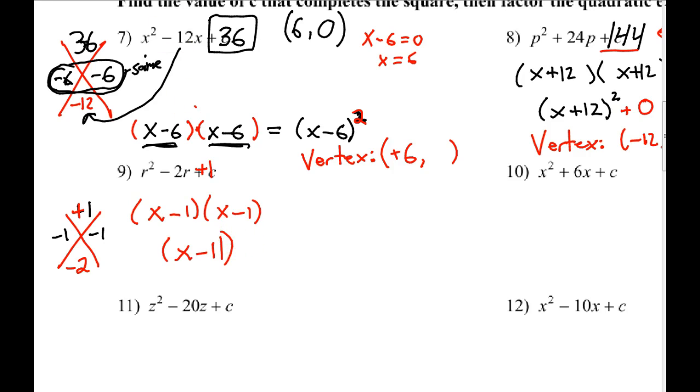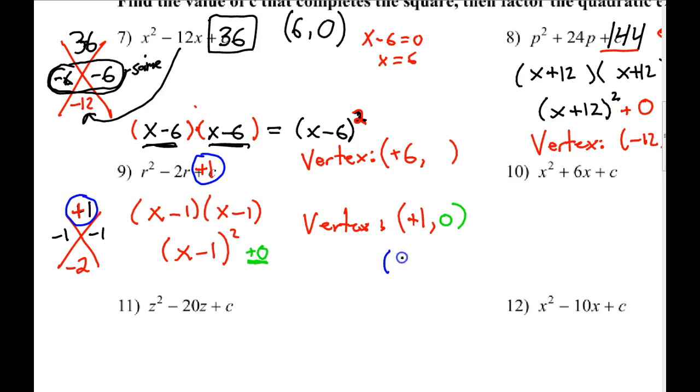which is vertex form. Okay. So here the vertex, of course, is positive 1. There's no number on the outside, and we can get to that on the back right now, but if there ever is no number, it's automatically a 0. And we always know the y-intercept is that C value that we ended up getting when we completed the square. That was always positive. So we know that.